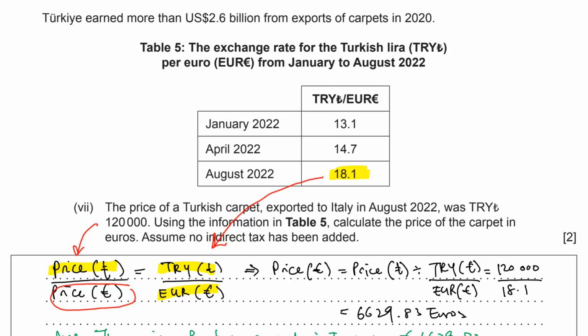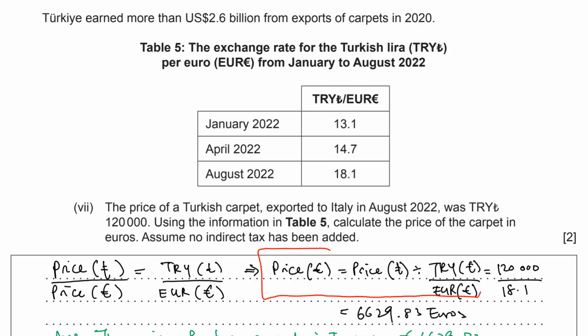So in order to maintain this, you need to do a bit of algebra. I'm going to take this guy over here and boot it to this side of the equation. So I'm going to multiply both sides by the price in euro, and at the same time, I'm going to take this entire exchange rate and boot it down here. So we're going to have to divide by the exchange rate. Once we've done that algebraic manipulation, we end up with this version of the formula over here.